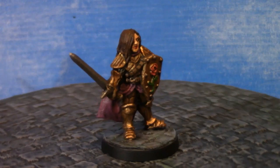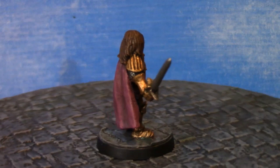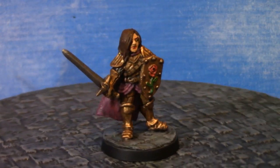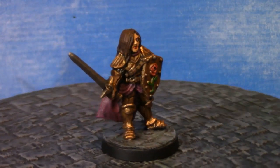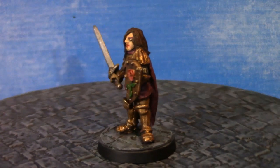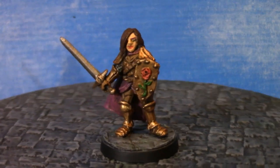This is Female Human Fighter Number One, made by Miniature Heroes. I've painted her up as a paladin for Mandy's Christmas present. This is very much a sculpt in the old school style, and I'm rather fond of it for that. Quite pleased with how this one came out. I did a bit of goldy, bronzy type metallics for the armour. The camel is still in standard camel colours. Her cloak and various other bits of cloth I did in a nice burgundy kind of colour to match the rose on the shield. The face is not the best part of this sculpt — the shield is, clearly — but with a little bit of work with the paint I think I managed to make it look quite good. Overall quite pleased with this miniature, and let's hope Mandy likes it.